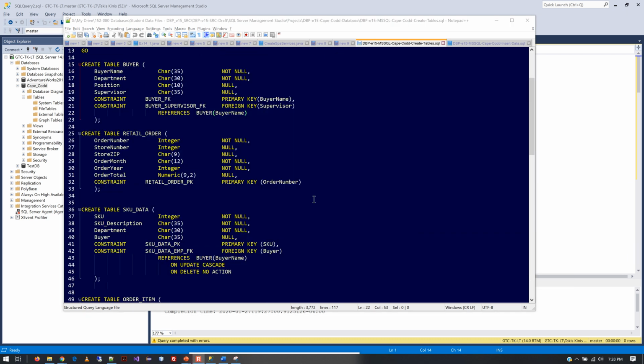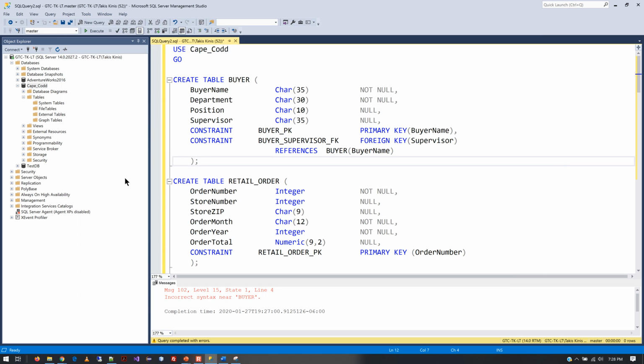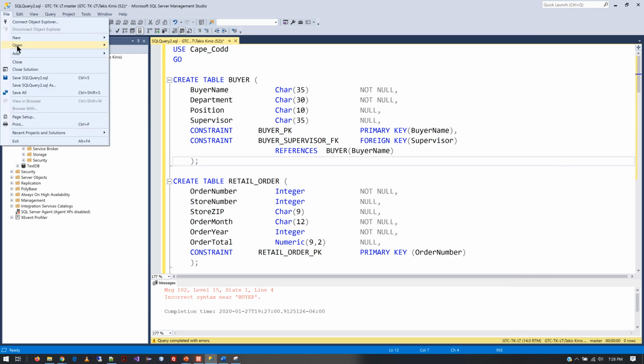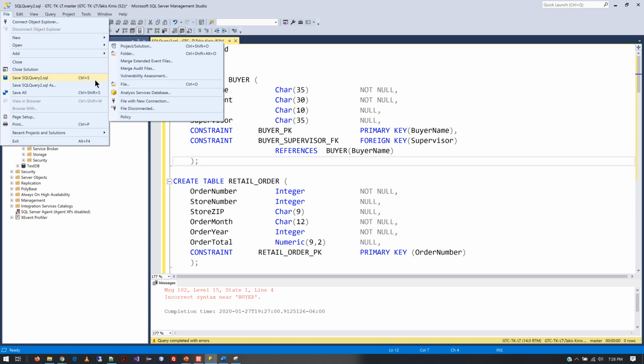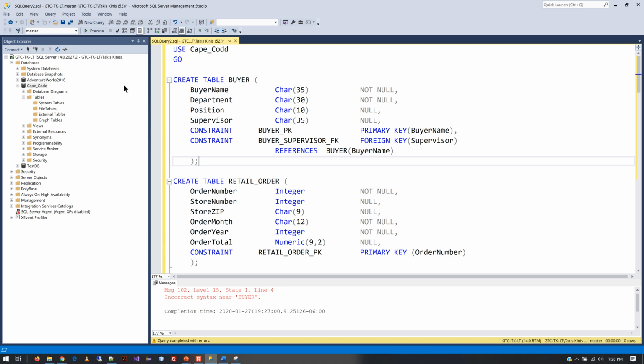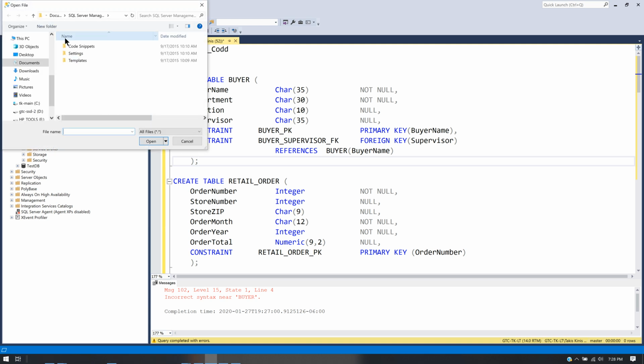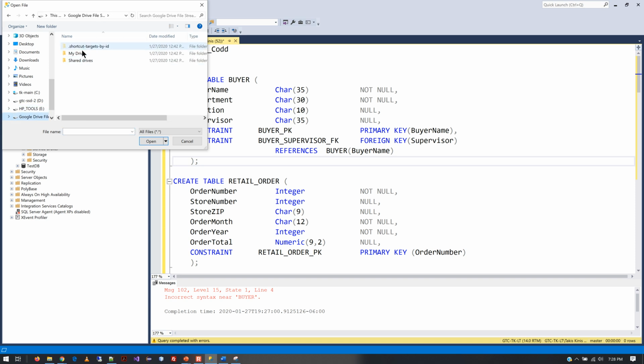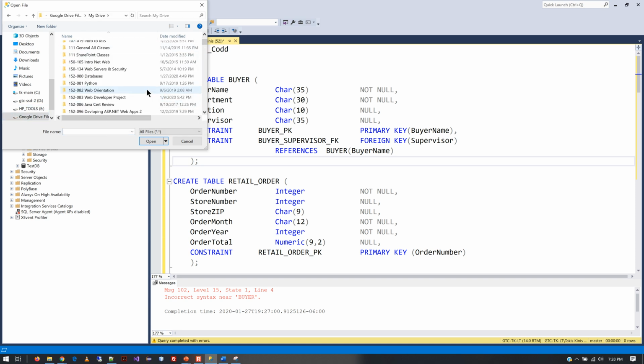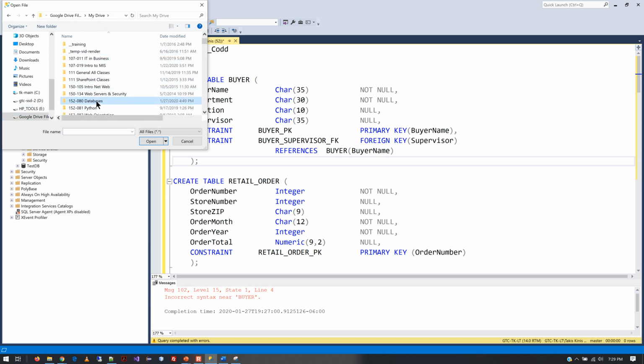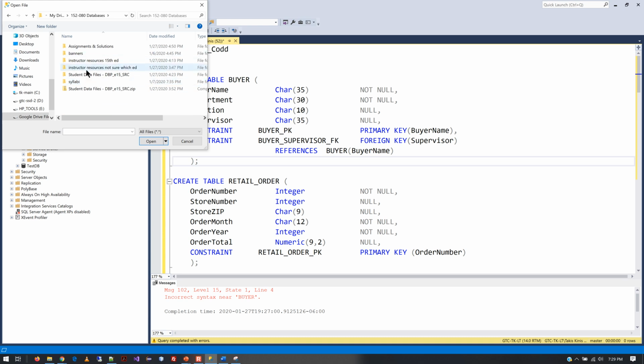All right. Well, since that failed for me, I have a different approach I could use. I can also do this. I can go ahead and open a file, and I can actually locate that query in my file system. And let me see if that approach will work. So this is kind of the fun part of experimenting a little bit. See how many folders deep I have to go.